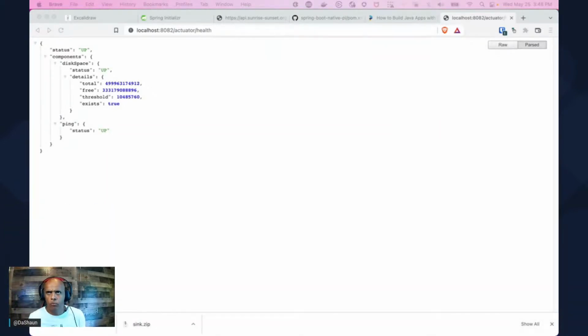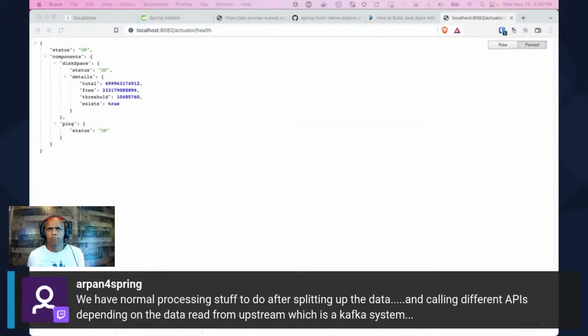We have normal processing stuff to do after splitting up the data and calling different APIs, depending on the data read from upstream. Yeah, you can absolutely do that. Don't be afraid. You don't have to be vanilla. If you've got some other team using Kafka, if that Kafka stream is internal, it sounds like you might already have support for Kafka, which is a great thing to have, right?